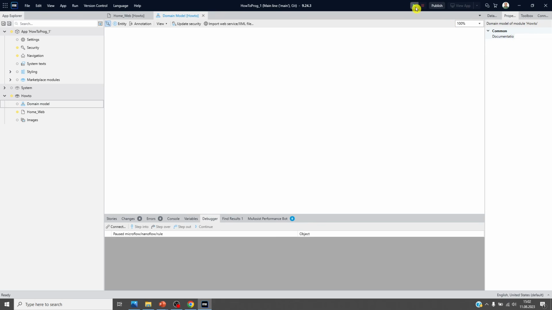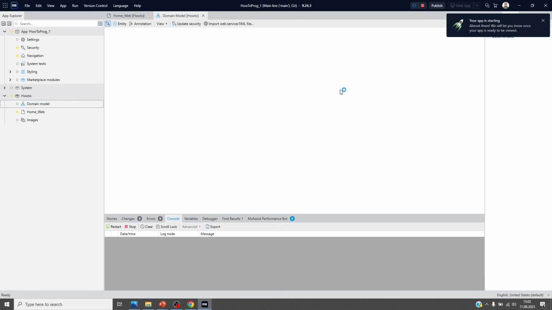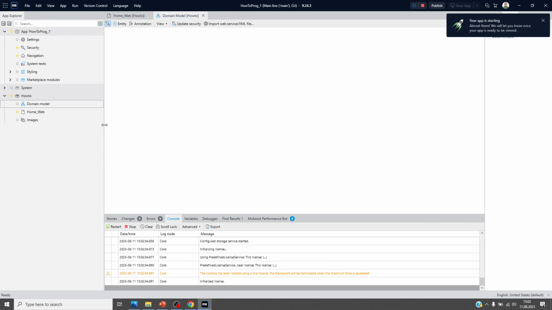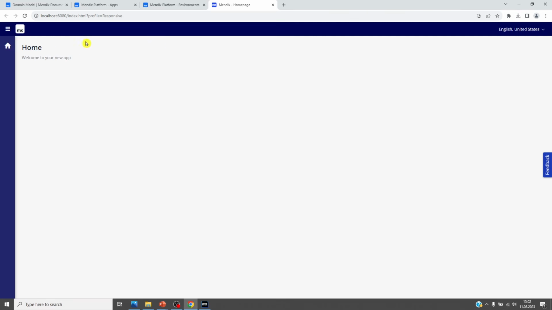What I will do is click the run application button to see what the application is exactly for now. This run button allows you to test your application before publishing it to the cloud. This is the free app now, and it will open your home page. After your application is ready, you can see this view app button here. You see our first step is ready with empty and default settings.